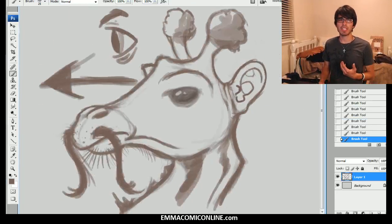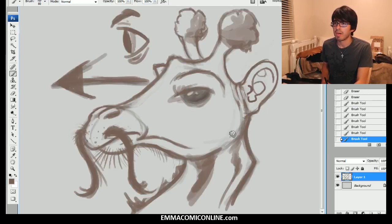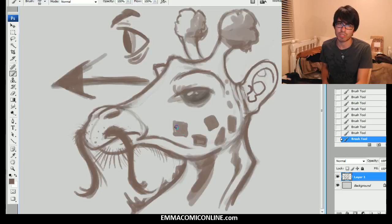Can you guys see what's happening here? Look at this giraffe — he's looking very humanized and I really like that. I feel like I'm able to connect with him and really understand the emotion behind the piece. But we also need to not forget about the little spots, because giraffes have little spots. If you tuned in to my design tutorial, you'll remember that you don't want to do circular spots — circular spots are not good. You want to do squares. Squares are awesome with design, and all of your designs in general should just revolve around squares.